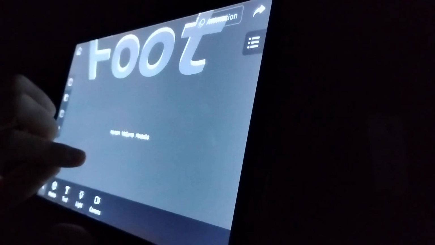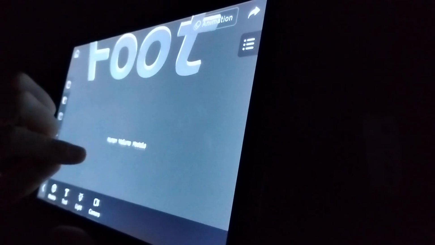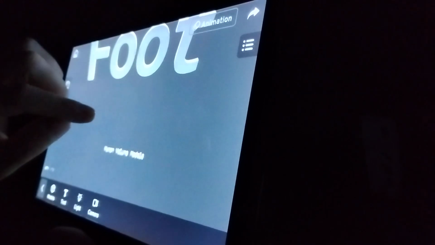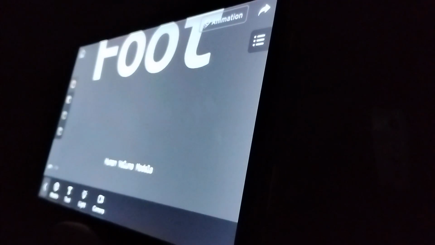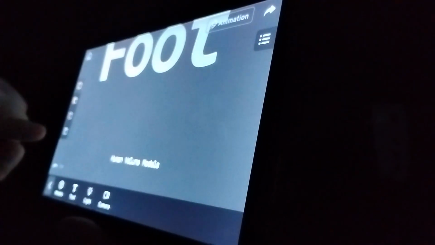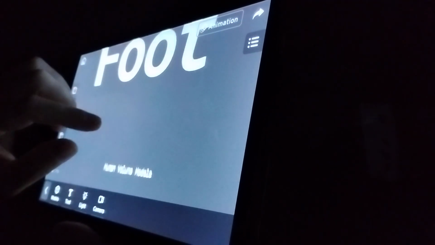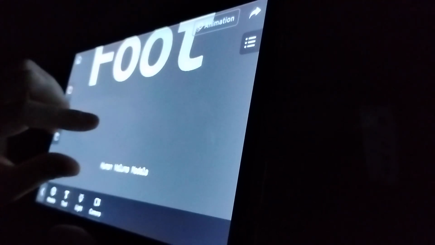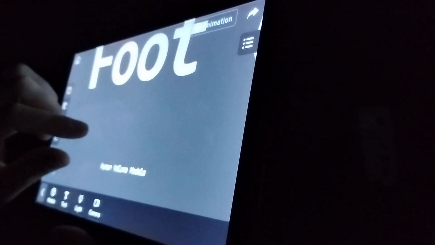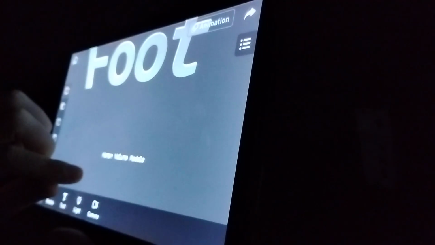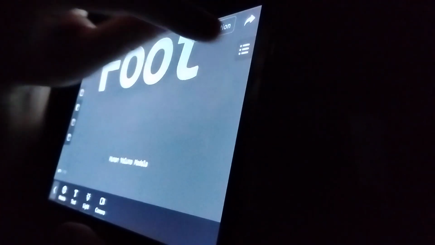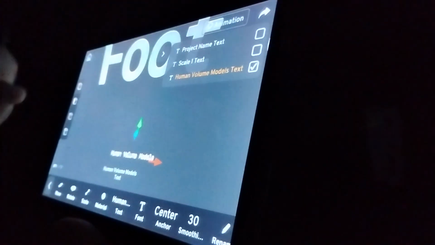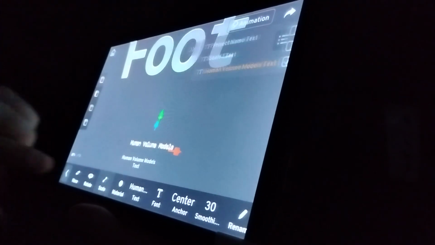That looks better. We're going to have that again.